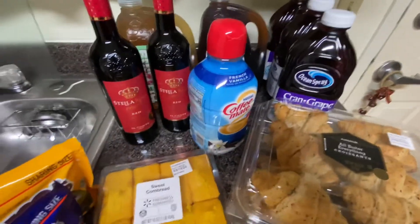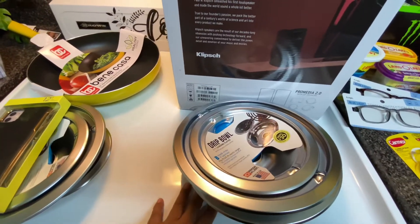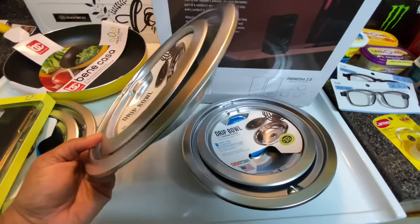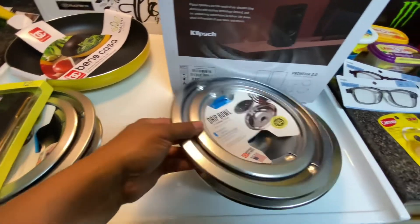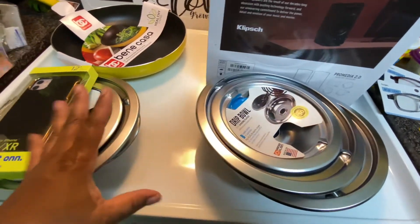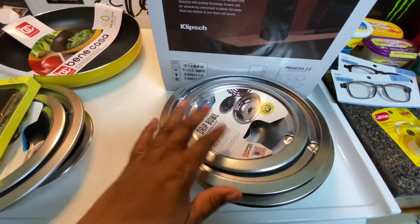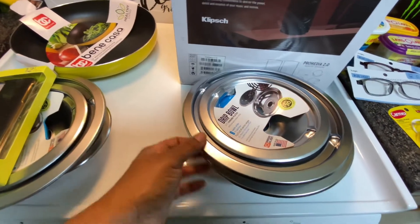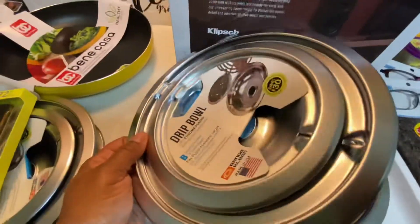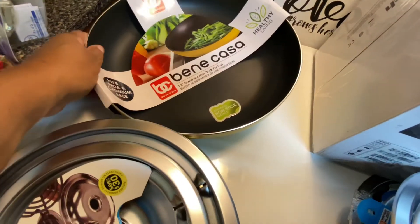All of that came from Walmart. Now I stopped at Family Dollar too. I gotta clean this stove — the coils are dirty and the oven needs to be cleaned. I got three packs of drip pans because they only come with one big and one medium, but on my stove I have three small ones and one big one. I don't know why they don't just sell them in threes or fours — it's so they can get more money, obviously.